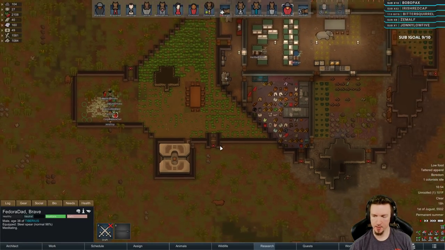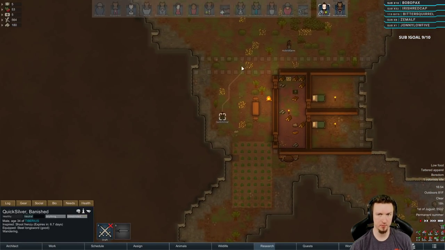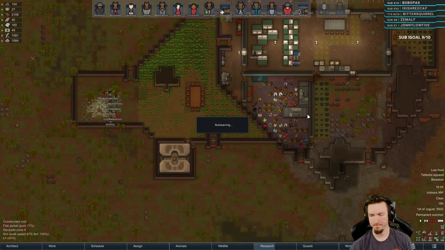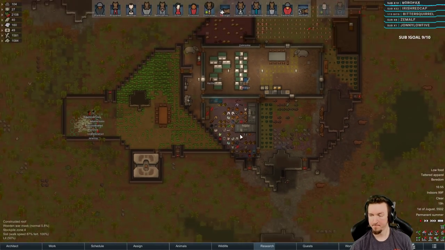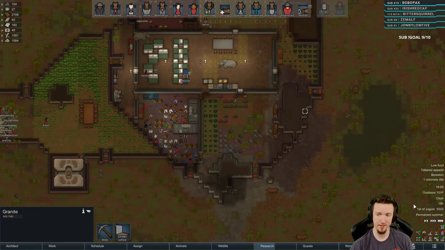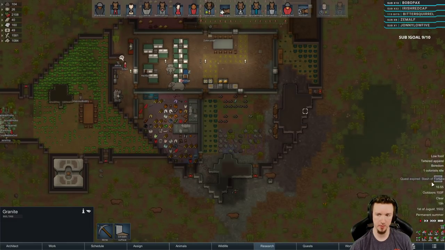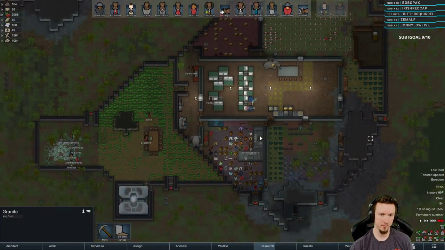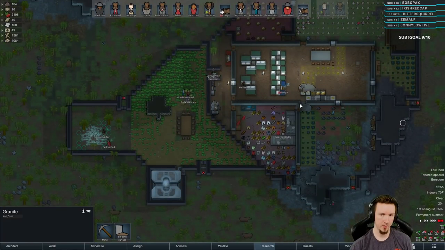Like the main base case, yeah, that's where it's gonna be. What wealth? I think we're about 70,000. Yeah, higher than I wanted to be. I kind of wanted to stay around 50, but I accidentally went above.